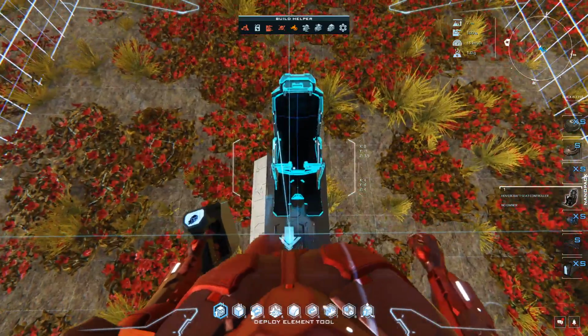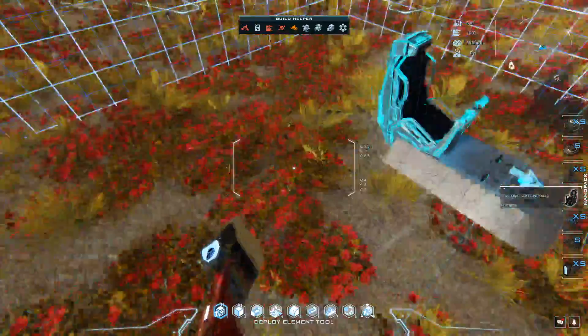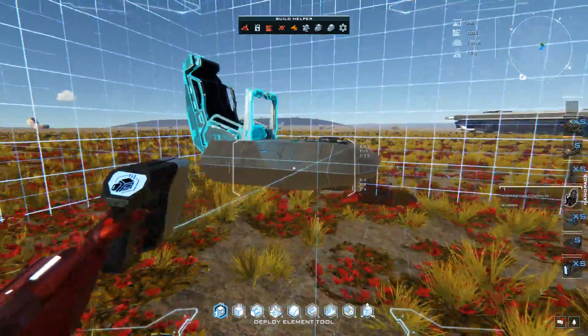Now let's say I want to place this element, like right here, kind of place our seat into the ship a little bit. Something like that'll work.